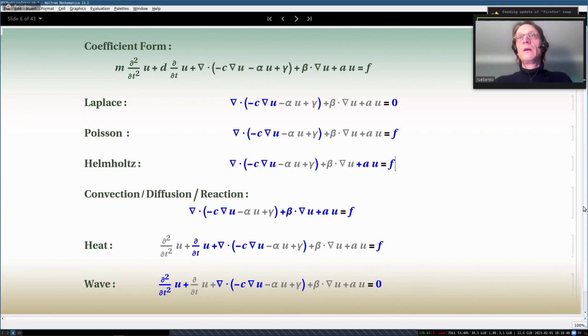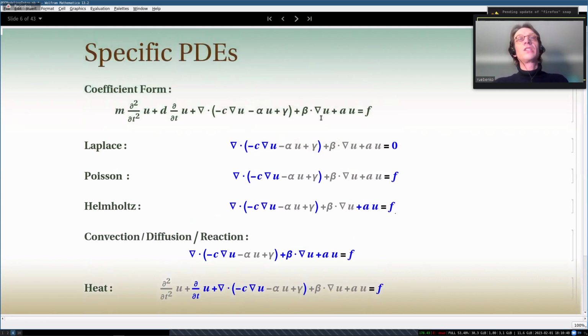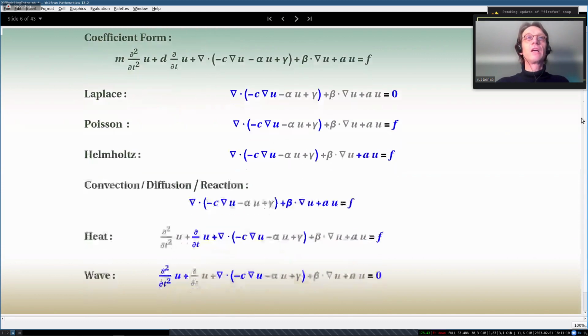Right. So when you look at this equation, you might say, well, it's only a single equation. Every example you're going to see today has been done with this equation. Every single example that I'm going to show has been done with this equation. The one thing I didn't yet mention is that we can couple these equations. So we can have 2, 3, or 27 of these equations coupled together. And that's what makes for great power in PDE modeling. And we're going to see examples where we've done that. Okay, so let's move on.